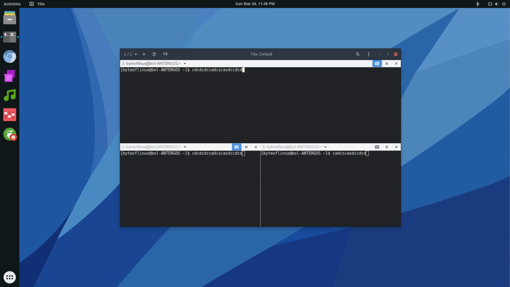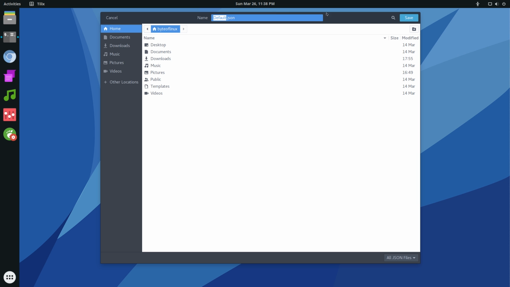So next up on the list of awesome features is the ability to save this layout right here onto your hard disk, and then later load that up and have it exactly as is. So let me show you that. So let me just open up a few more windows like that. And then now what I can do is click these three dots here, click save, and then just name a file.